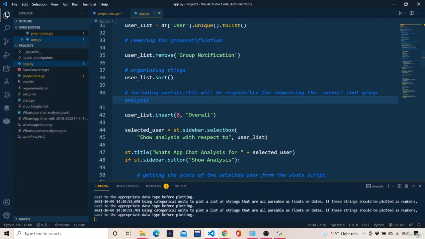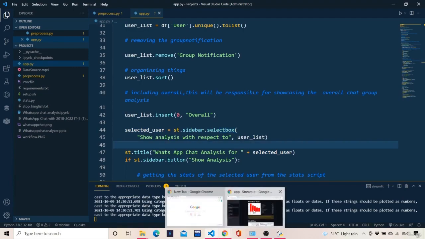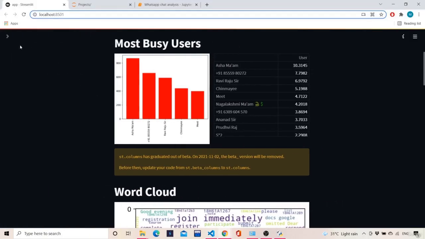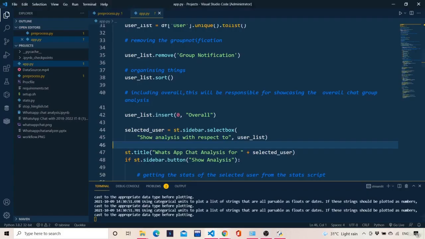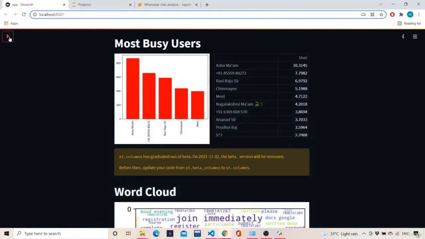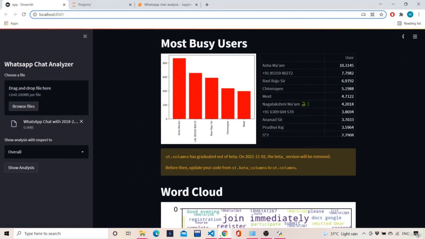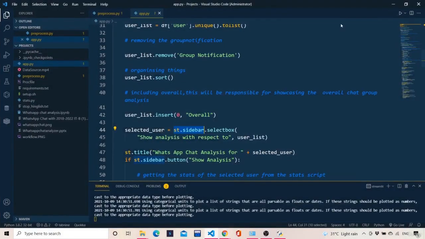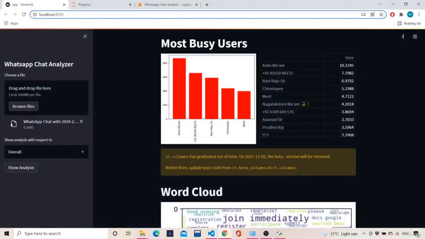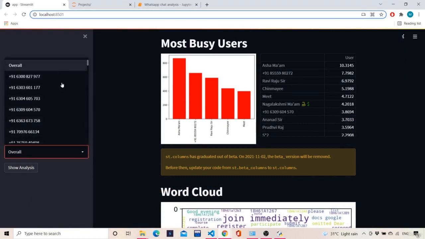Now for selecting a user, selected user is equal to st.sidebar.selectbox. What does this mean? When I click this, it is responsible for the sidebar. That is st.sidebar. So st.sidebar.selectbox is a select box, from which you have to select something.